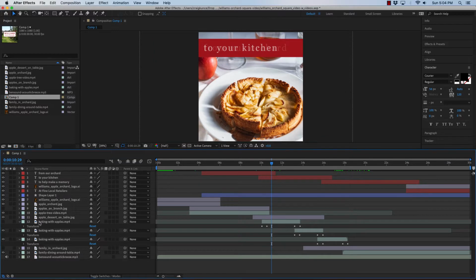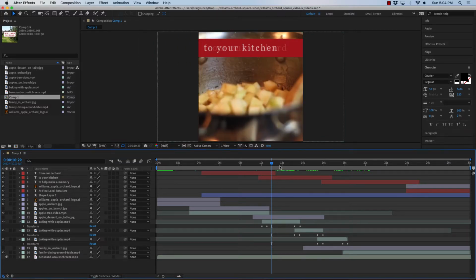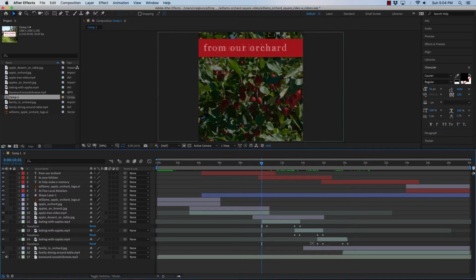So we'll hide the apple photo, and then if you just look right down here, you can see that where the Apple Tree Video and Apples on a Branch fade out, right here in this section, we have a smaller clip of Baking with Apples that plays here.